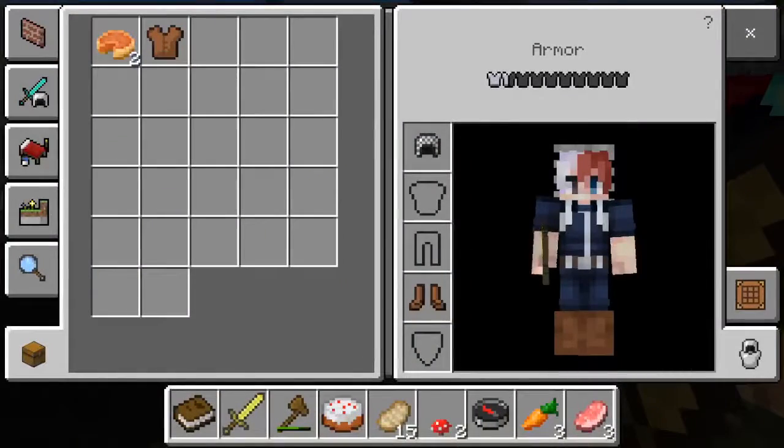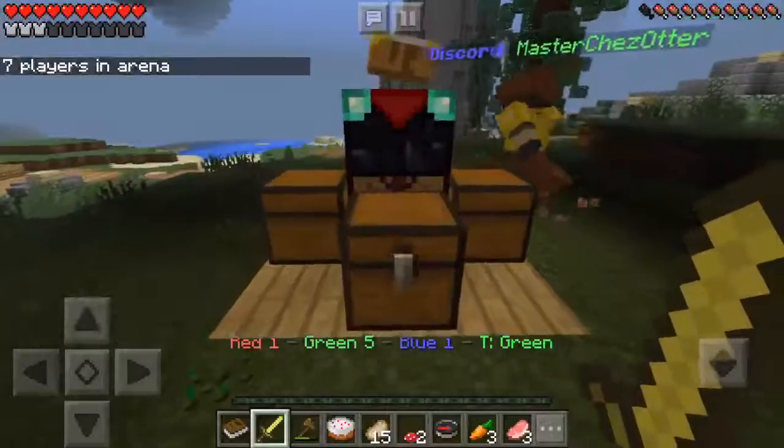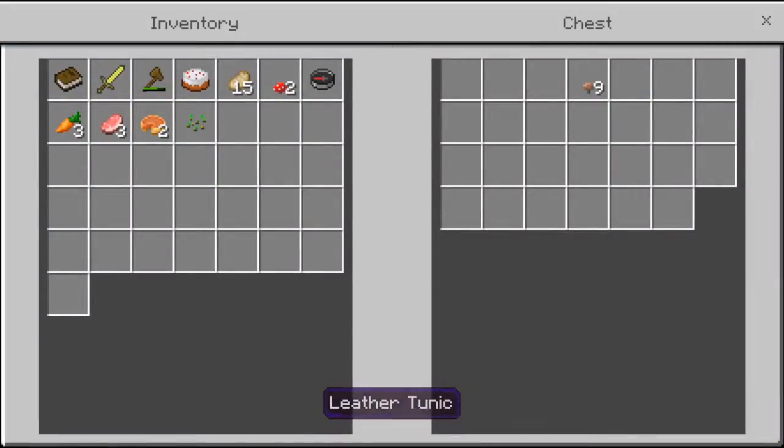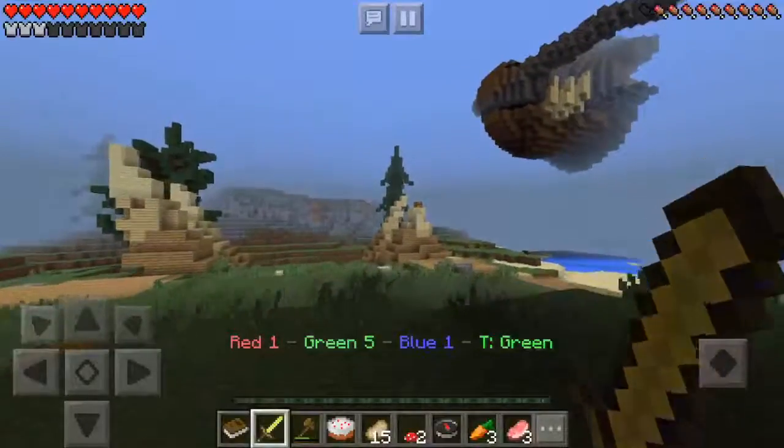What am I wearing? Oh, change. Oh, that's how you do it. 7 players in the arena. I have to fight the rest of my team! I'm out. Okay, let me get a carrot.